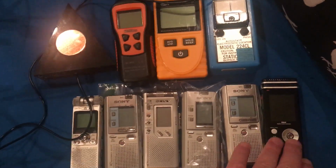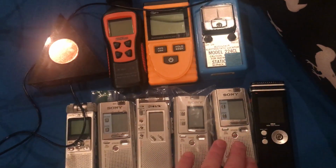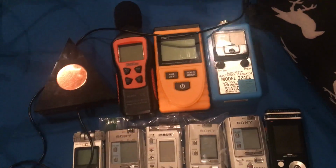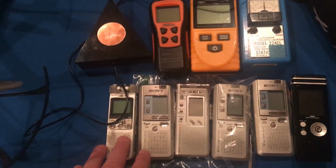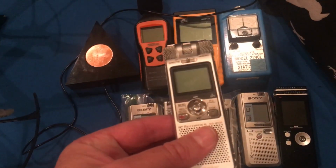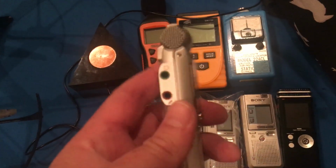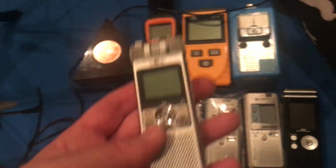I don't like the quality of this one, RCA. These ones are purposefully old-fashioned, but I was testing out to see if spirits can more easily talk with low tech, and perhaps that's the case. But none of these are compatible with modern Windows. None of them. So actually, I recorded the spirit with, I believe, this one. And what I had to do is I had to plug it in, and I had to record the recording manually. Now, I can play it on here, and it is on here, but it breaks the segments apart if you push the wrong button.